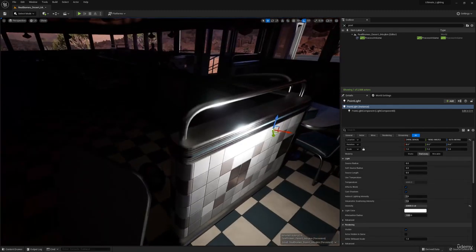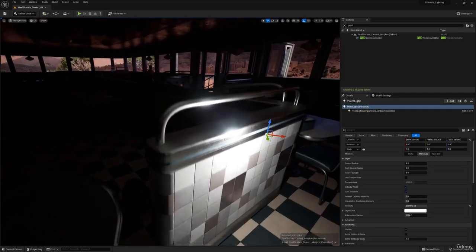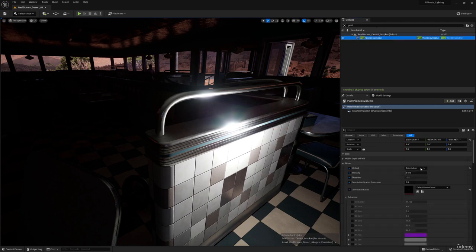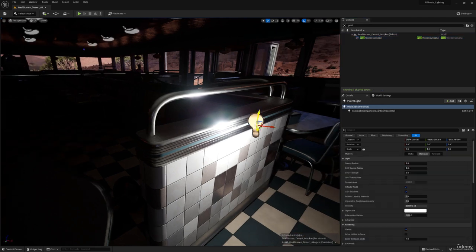So here you can see how this has the star shape kind of thing. And if I switch back here, it looks like this. And this is not very photorealistic. However, this is a lot more photorealistic. So this is a good way to tweak it.